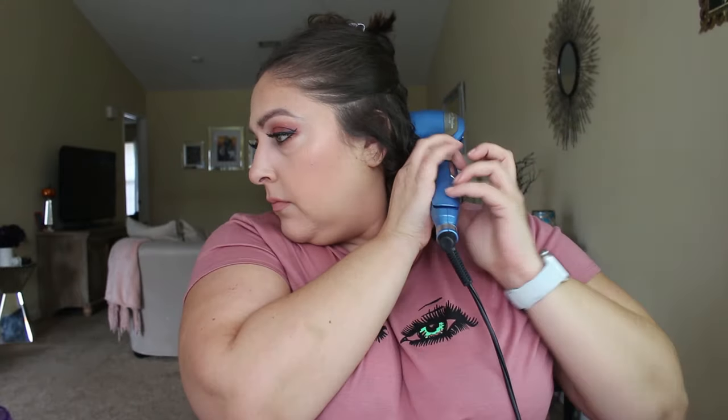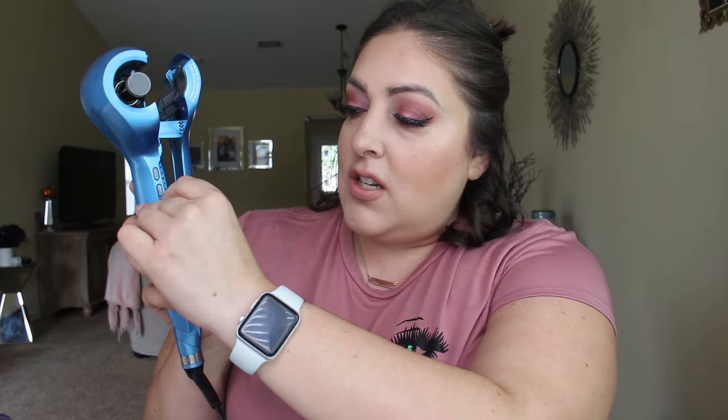There you go — that's the little curl you get. That is a nice curl, especially if you're not really great when it comes to curling hair. I don't like that the ends don't fully curl — I need them to come up with a product that allows you to control how much hair goes in. You also don't want to put the barrel too close to your head or your face because it is hot — I can feel the heat coming from it — so you definitely want to be careful because you can burn yourself.